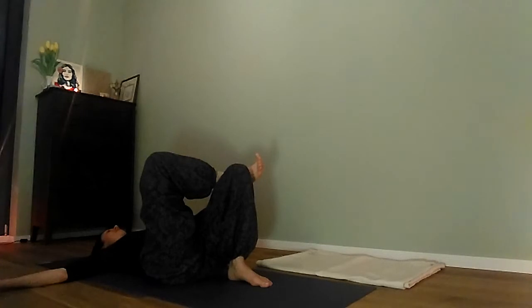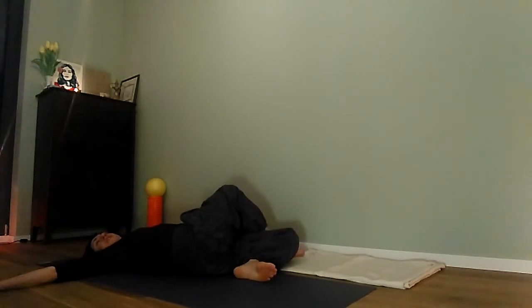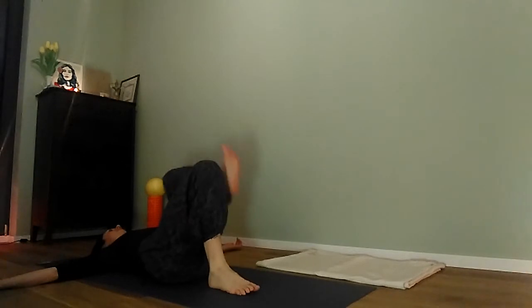And you can stay here as long as you want to if it's already quite a lot in the hip. Or if you want to exhale, let the legs come over to the left side. You can turn your head over to that right hand if you want to. Stay here for as many breaths as you'd like. Then on the exhale, roll onto the back of the pelvis and the back to the center. And then release and switch sides.